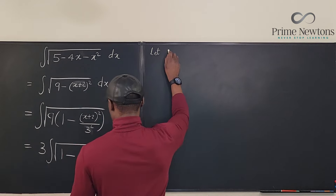That means we need to sketch a triangle. If the sine of theta equals (x plus 2) over 3, we can draw a right triangle with theta as the angle. Sine theta is opposite over hypotenuse, so the hypotenuse is 3 and the opposite side is x plus 2. For the third side, you don't need to do any Pythagorean calculation — the third side is always the original expression you started with, which is the square root of 5 minus 4x minus x squared.